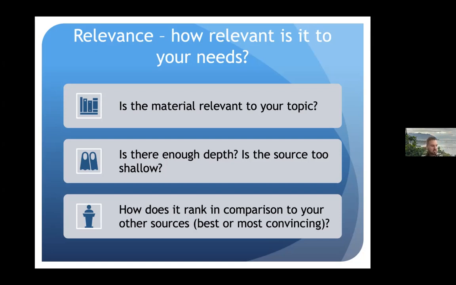So as you're moving through the stages, you're easily going to be able to start excluding things based on relevance. Because if it's not as relevant to your topic, and if you've already got that information, well, why are you taking notes on it, right? Just to fulfill a source requirement?